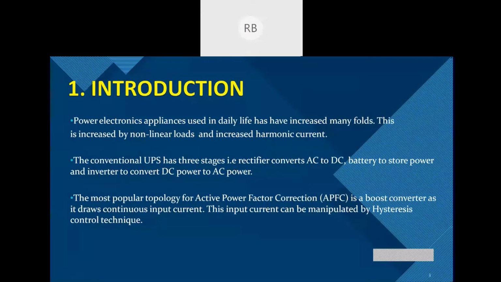So basically, why do we need power factor correction? Nowadays we use various types of power converters like AC to DC or DC to DC. We extensively use them, and they give a flexible output voltage and have high efficiency. But these converters take current in the form of pulses from the utility grid, so high total harmonic distortion and poor power factor are the major disadvantages of these converters.